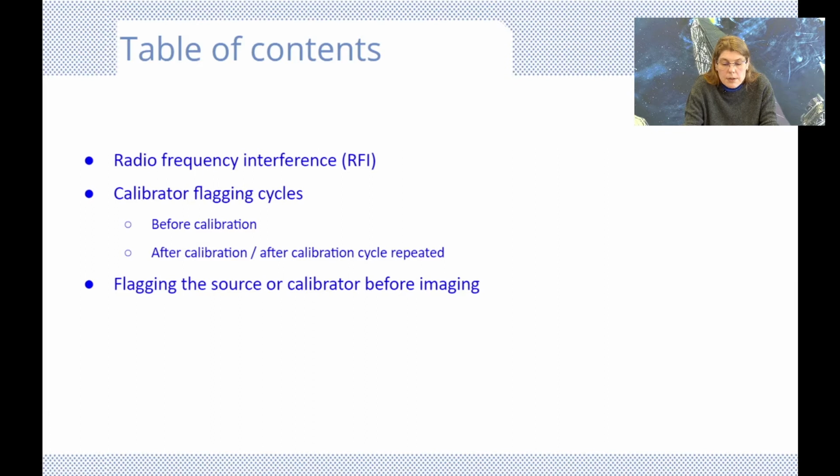It is better to start with a strong calibrator source in order to help distinguish between bad data and uncalibrated or poorly calibrated data. A general rule of thumb is that antennas, channels, and time ranges that are bad for the calibrators, which we know are strong compact sources, will also be bad for the weaker science target, and the data is flagged out by default on all the targets in the observation during the calibration flagging cycle.